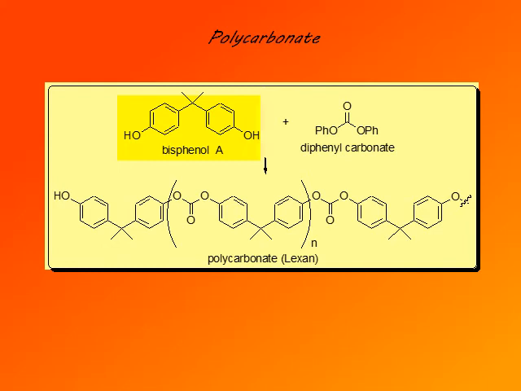Bisphenol A is named as bisphenol A because it's made out of two molecules of phenol. That's why it's bis. That's a Greek prefix for twice or two times. So bisphenol, two molecules of phenol, and you can recognize molecules of phenol here. And A, that's not obvious. A stands for acetone. So the middle part of the molecule, those three carbons, come from acetone. So reaction of phenol and acetone gives bisphenol A. That's our diol, a very rigid diol, unlike ethylene glycol, which has a very flexible chain.